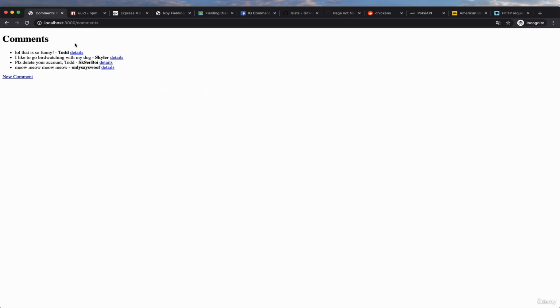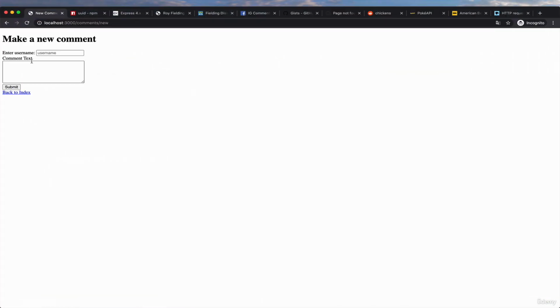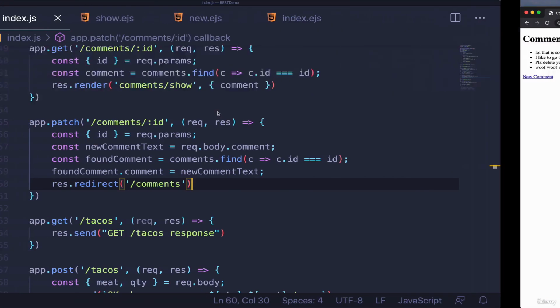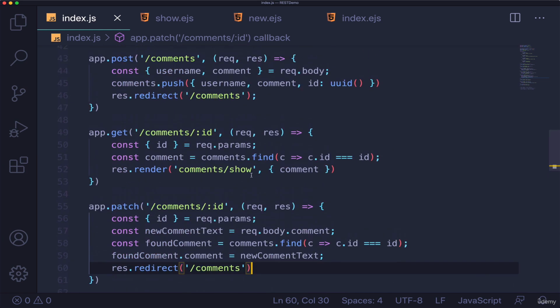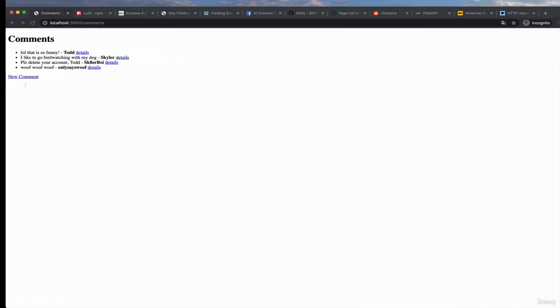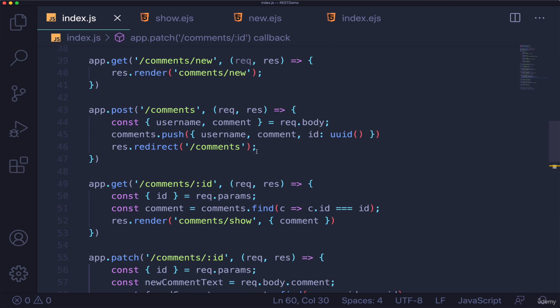But for now, we need to make a form, and an edit form usually will have information pre-filled out, which is nice. So we're going to make a text area to edit one of these comments, just like when you make a new one, we see the comment text. So let's make a route to serve the form. And just like with our creation form, it's a GET request to get that form. That's all we want, is some route I can go to view the form.